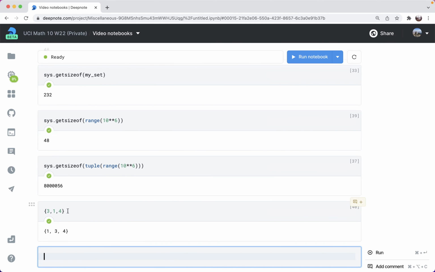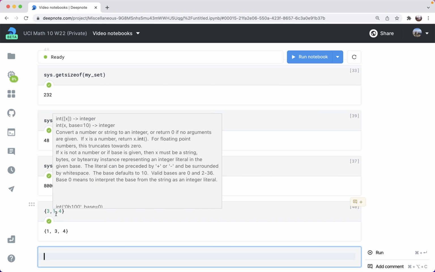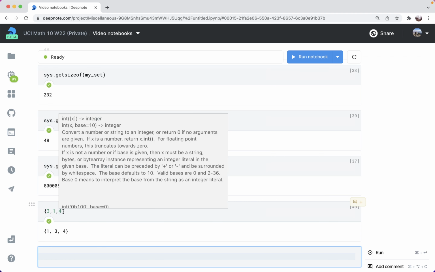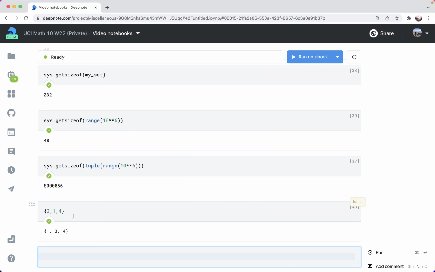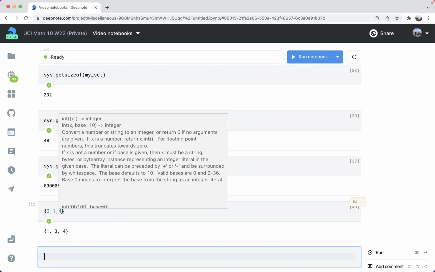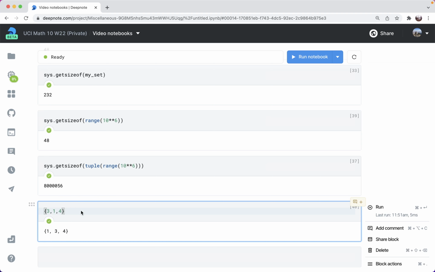So one thing to notice is that sets do not have a notion of order. Just like if you've taken Math 13, you've seen that the mathematical notion of a set doesn't have a notion of order, and it's the same for the Python notion of set. Okay, they're not ordered. Might look like it's increasing, but that's not something you should pay attention to. That's just some artifact of how it gets displayed.